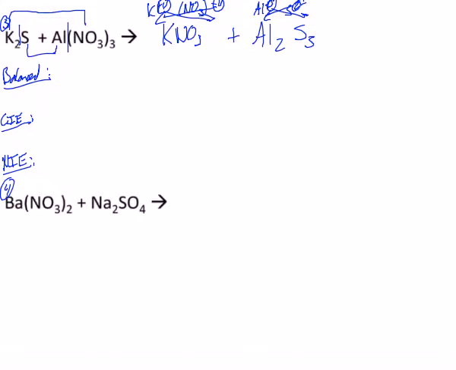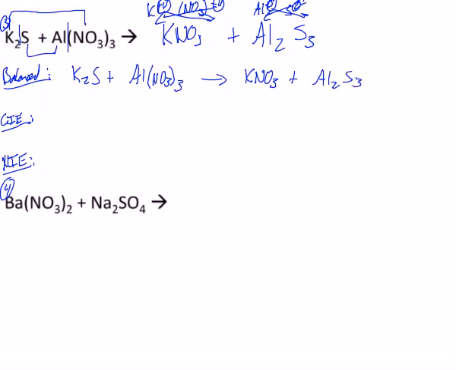So for the balanced equation, it's got to have what pieces to make it the full balanced equation? What are all the pieces I'm going to be looking for? States of matter. What else? Will there be charges with the balanced one? No, but what did you say? Coefficients. Those are the 2 pieces, guys, I'm going to look for. So yeah, we can rewrite K2S plus Al(NO3)3 yields KNO3 plus Al2S3.